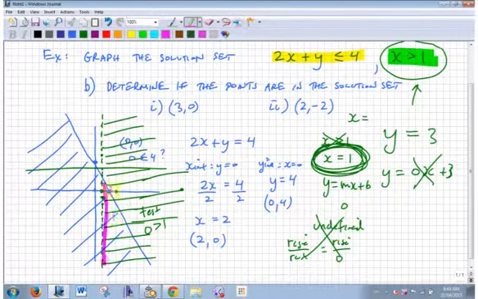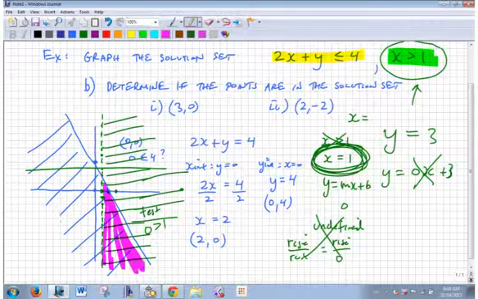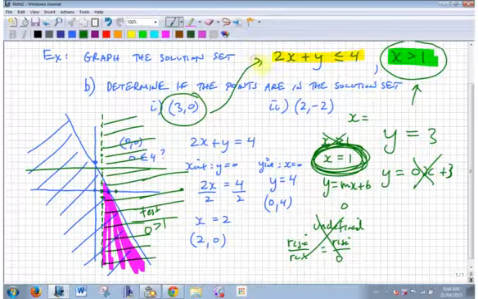Here. Okay, that's the solution set for both of these. So when it asks you, is this point in that solution set? Well, you can look at it and go 1, 2, 3, 0. Does that look like it's in that purple area? No. But did I even have to graph this to find that out? If that's a solution, it's going to work in there and in there.